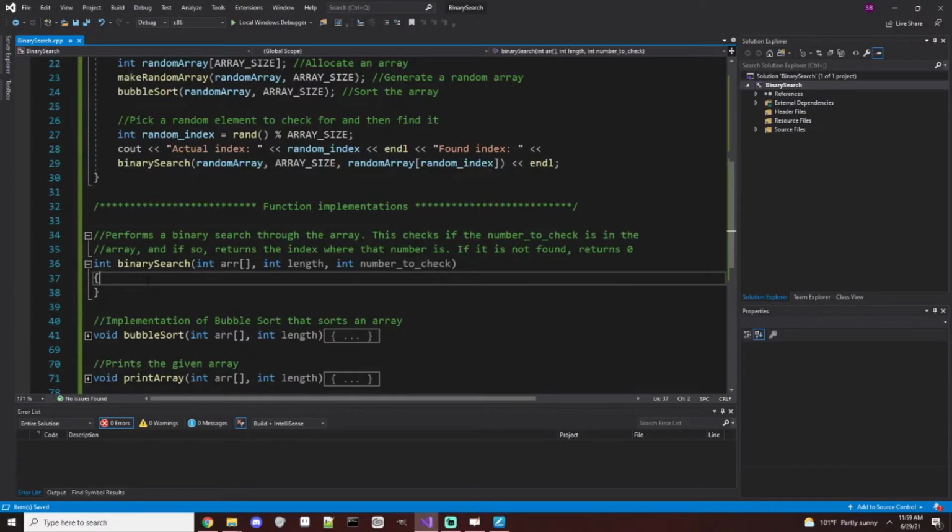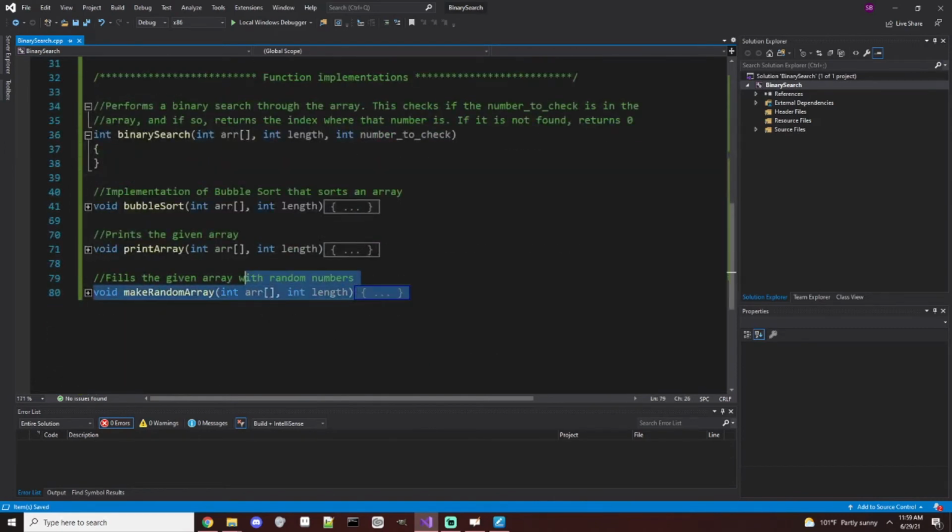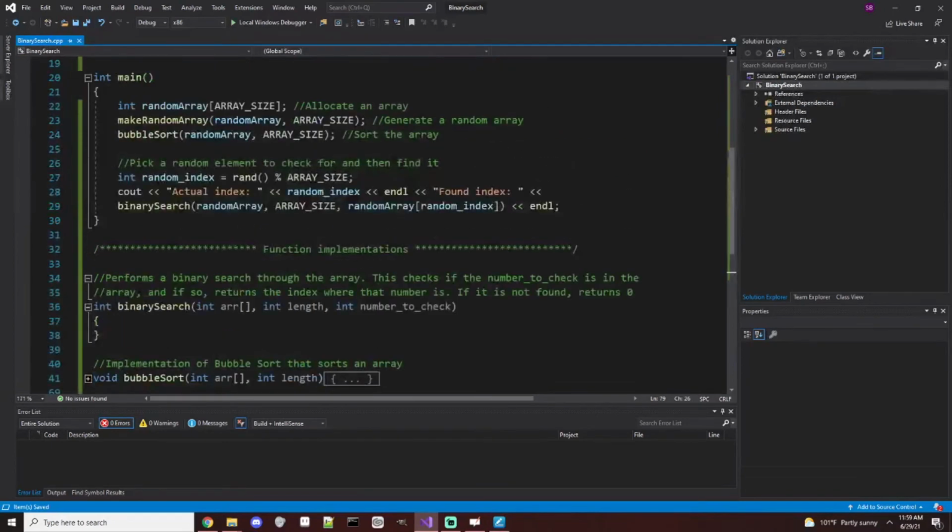Okay, we're over here so that we can do some programming. I've basically just copy and pasted our sorting code that we did in the previous video. Here I have the bubble sort, and then the 2 other functions that I wrote, the make random array and then the print array, and they're implemented down here. I've gone in Visual Studio and just made them shorter, but they do exist.